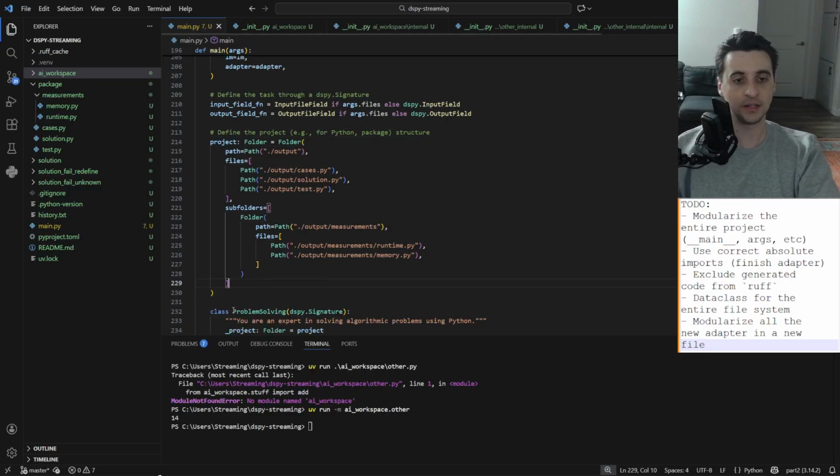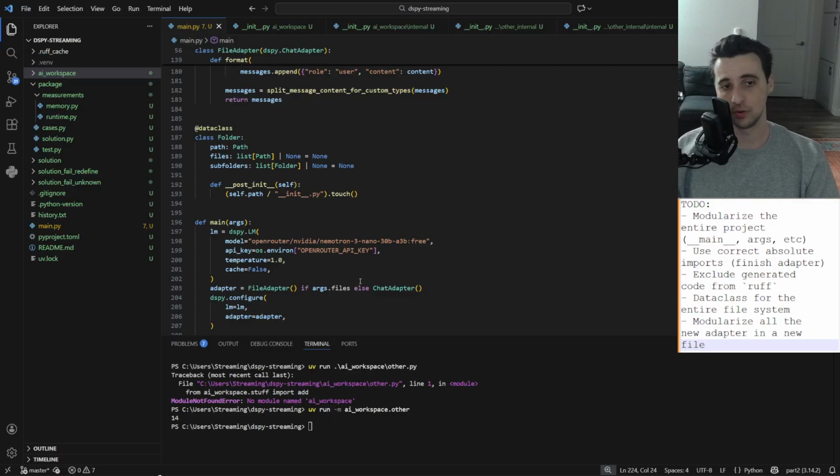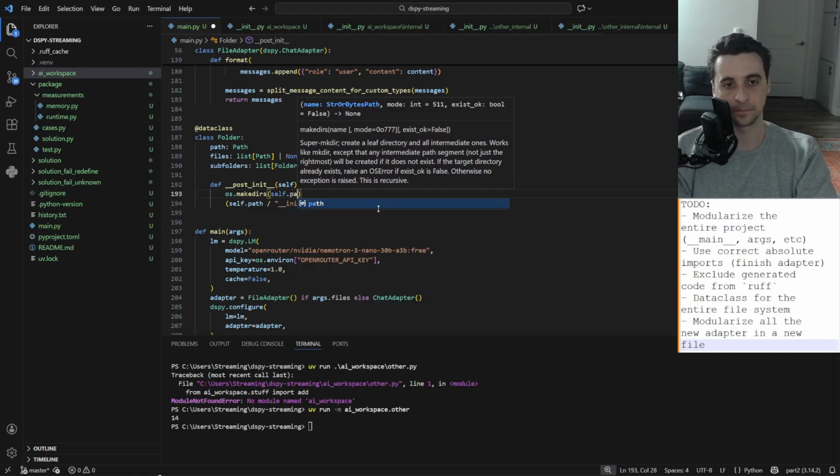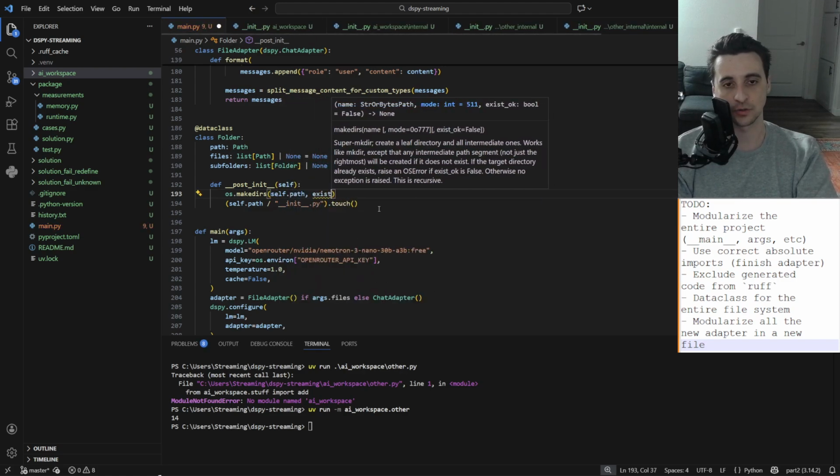And this automatically creates, I see. So we actually have to make the directories here, right? So make dirs, self.path, exist_ok is true.